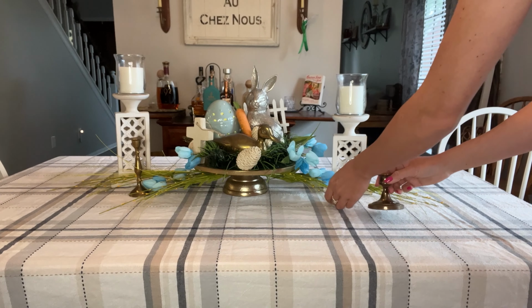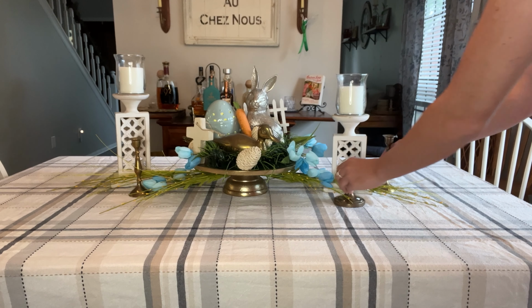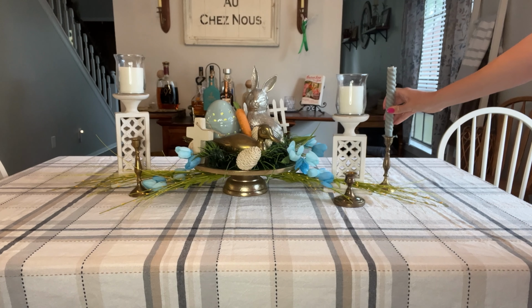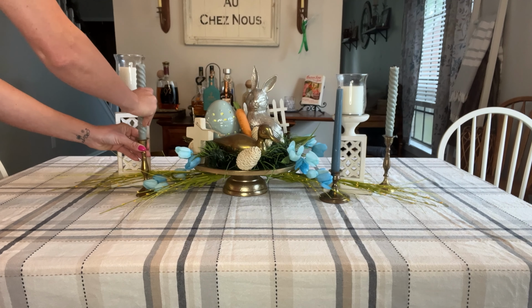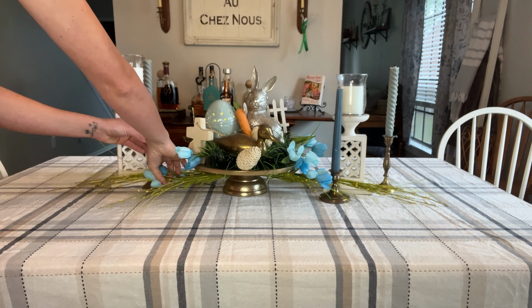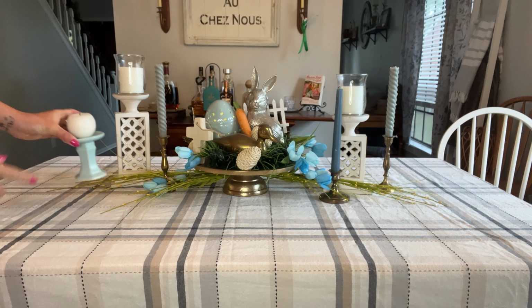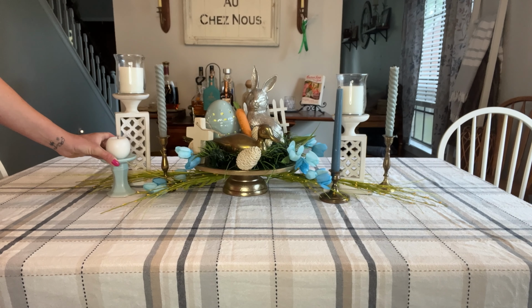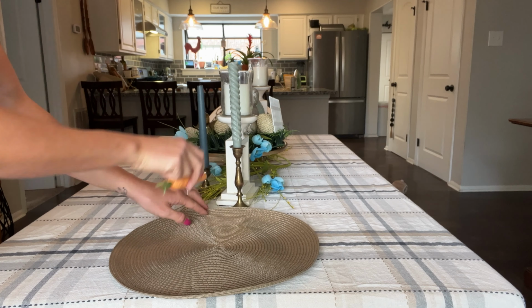One of my favorite things about doing these tablescapes is looking around my house and finding items I already have on hand and figuring out how I can incorporate them with my theme. These candlesticks are something you're going to be seeing over and over again in my tablescapes. They're something I thrifted from Goodwill, and I just love changing out the tapers for the season.